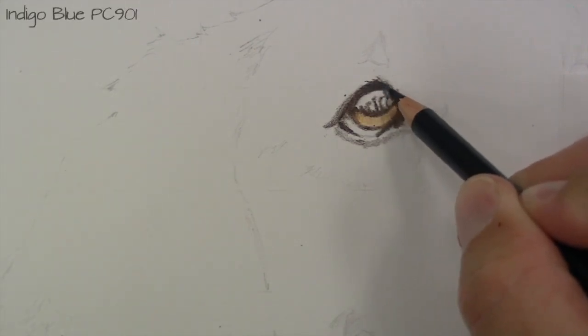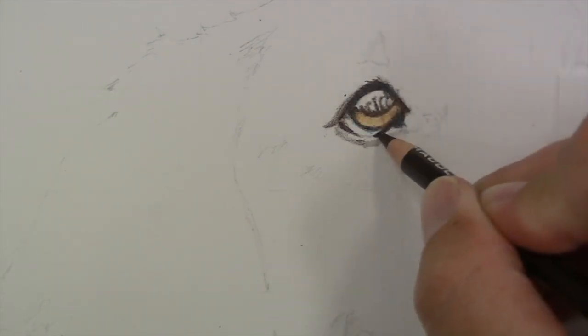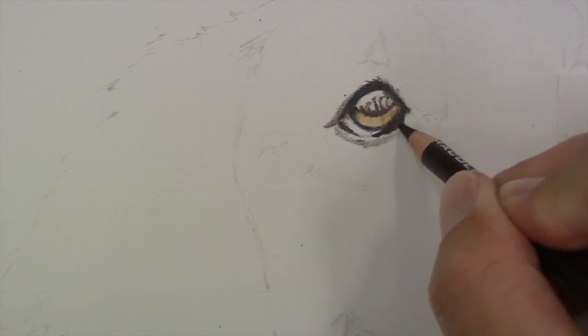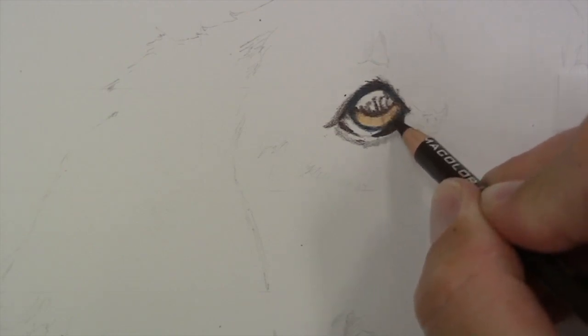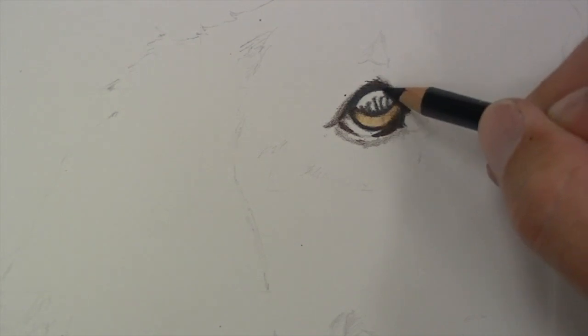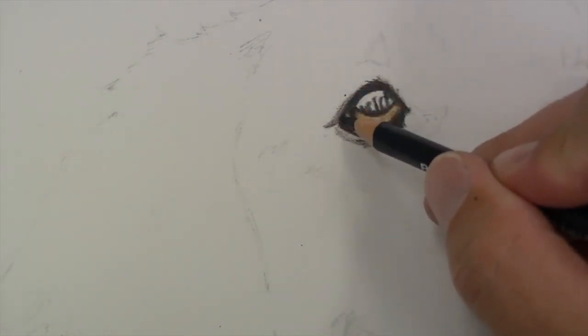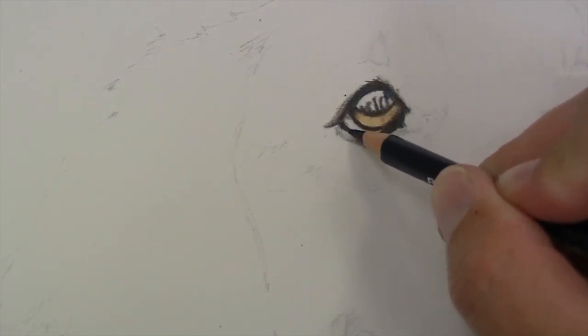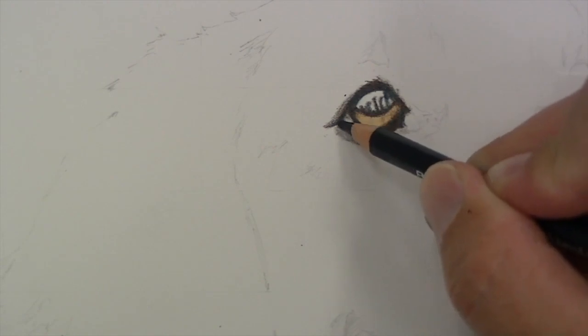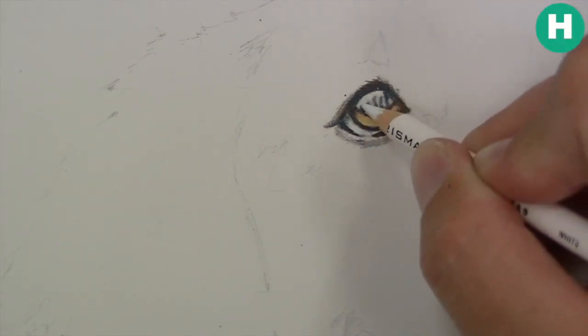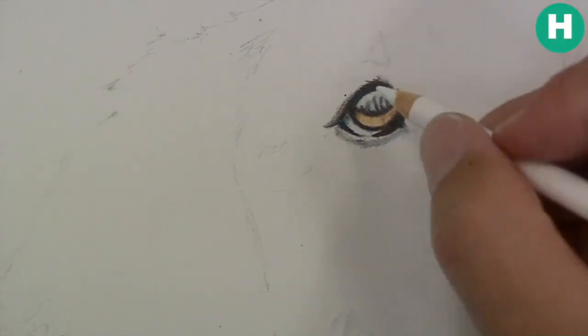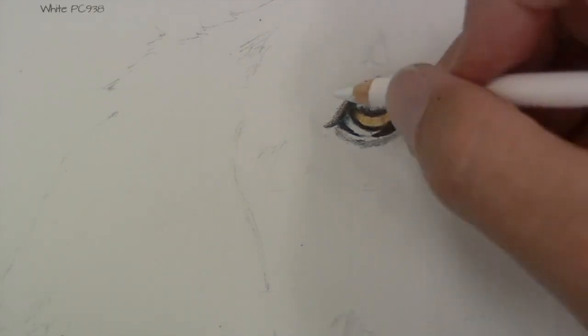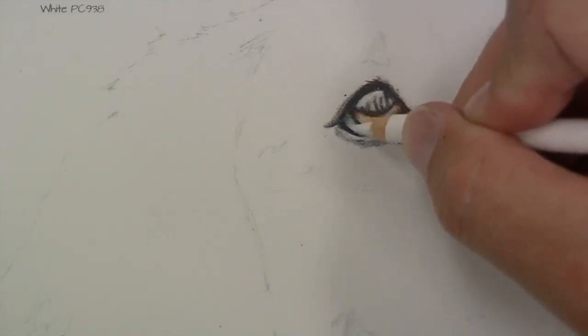And in this case, I'm going to leave a space for the areas of highlight as I create the darker shapes around it. Now, to make the areas around the eye a bit darker, I'm going to continue to layer the dark brown and the indigo blue to create a natural black. Here again, we won't use the color black at all. Instead, we'll layer the dark umber and the indigo blue to create a more natural black. Once we've established the shapes, we can go ahead and establish the highlights with a strong application of white.